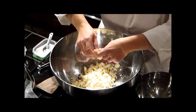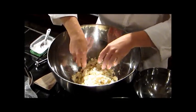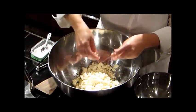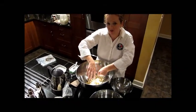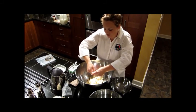Now, if you taste the curds at this point, which you can, people ask me all the time if that's okay. It's just cheese, so you certainly can do that. But it will taste a little saltier at this point than it will once we actually get it stretched.